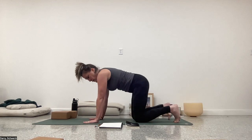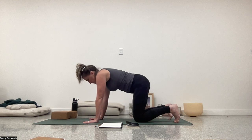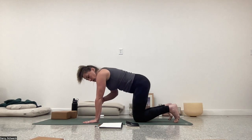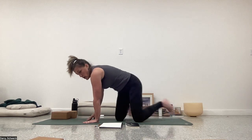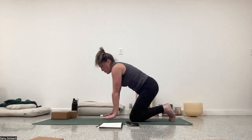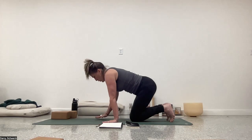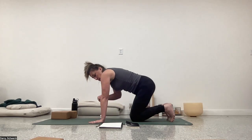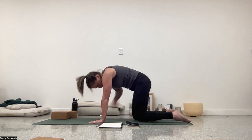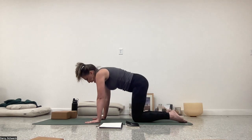Hands are underneath shoulders. And what I want you to envision in this, that can be very deceiving, your wrists, your elbows, and your shoulders always align, okay? So this is how you would know you're too short, right? If your wrists are pushed back and your arms are launching forward. We always want wrists, elbows, shoulders, okay? And then you have your knees and your hips. So from here, we're working through what's called cat-cow.